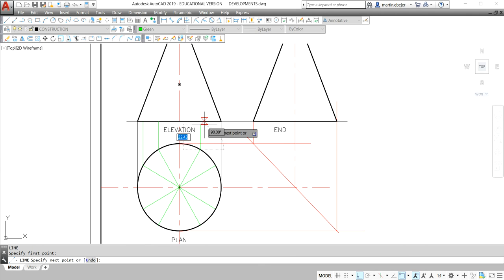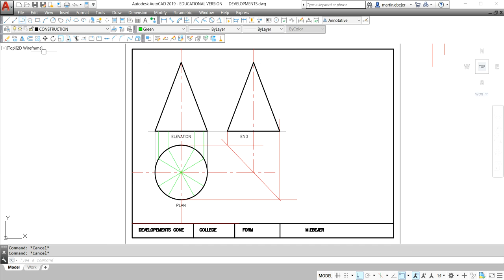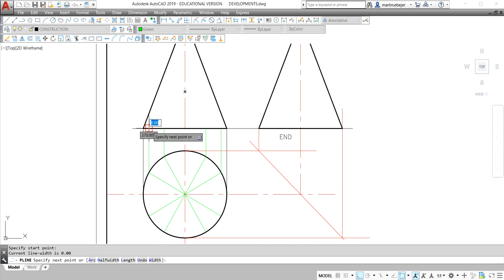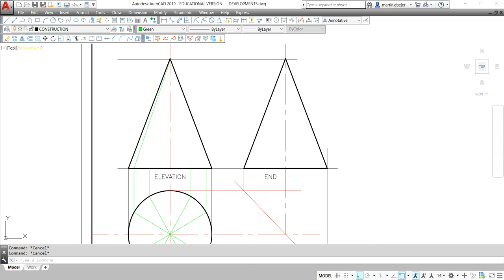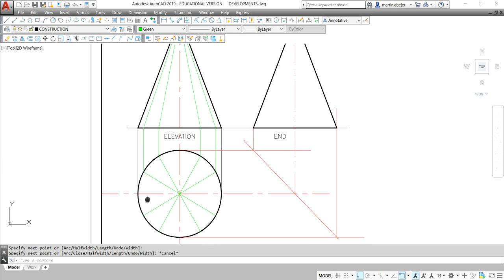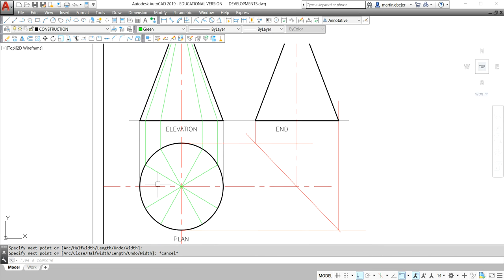Of course, these lines, as we said, this is solid geometry. So the lines are taking off from the base and directed to the apex. So although here you're seeing them as flat lines, in real they are not flat.